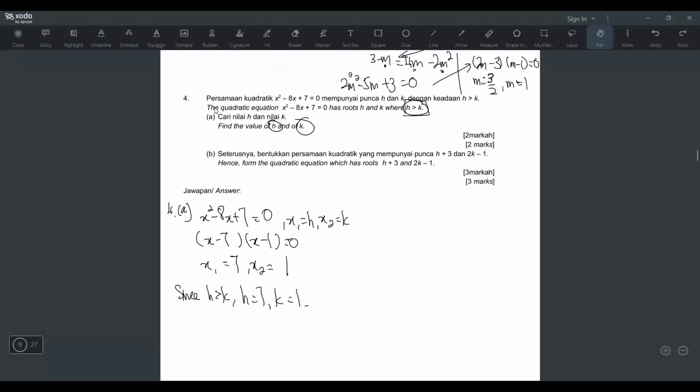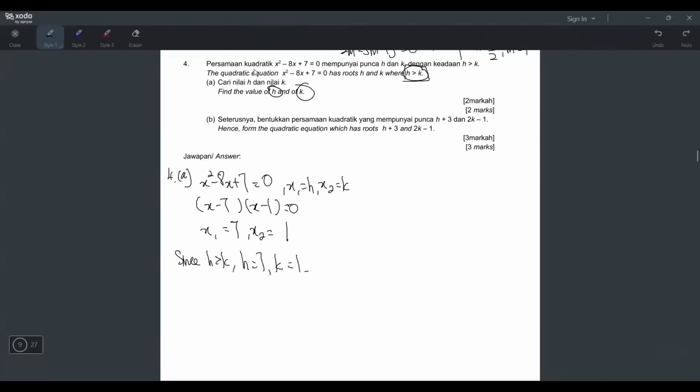Actually, I want to mention for question A, you can also do it another way, which is SOPO. It means you take x1 plus x2 equals negative b over a, and x1 times x2 equals c over a. But it will be a bit slow to get the answer, though you will end up with the same answer. When I look at the marks, it's only 2 marks, so that's why I just do it the fast way. But if you do SOPO, you can also.